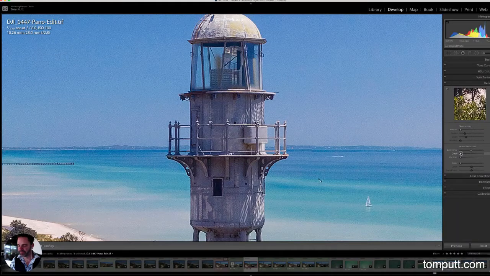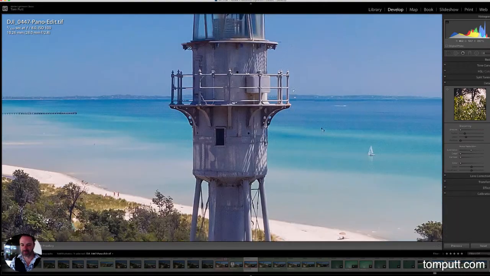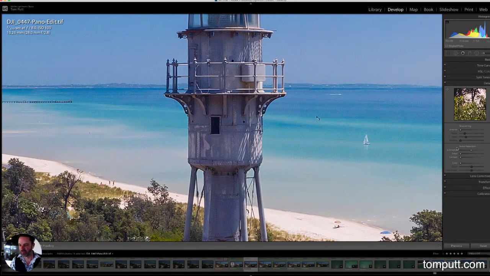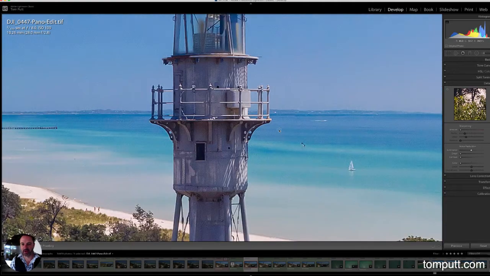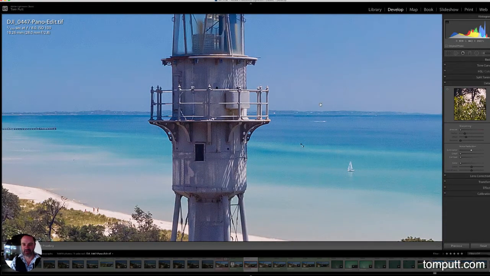The problem is that we've got this detail slider that's slid up here. We need to drag that back to the left as well, okay? Now we're seeing much more of an effect of what the luminance noise slider has done. So start with the detail and the contrast at 0 and take your luminance slider up to the point that it eliminates that luminance noise, let's say by about 80%, which it's done a very good job of there.